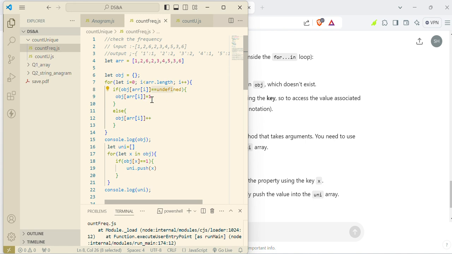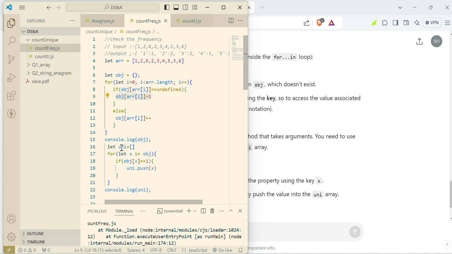Otherwise, it has a value, and then it gets plus plus. The key's value is incremented by one. If it shows undefined, then we have to simply assign the value one.